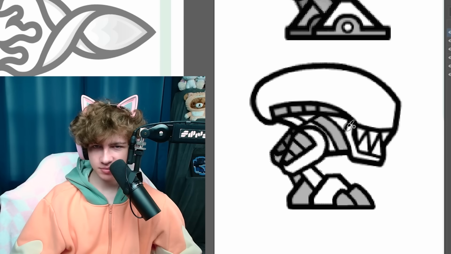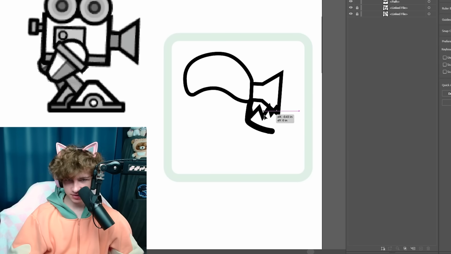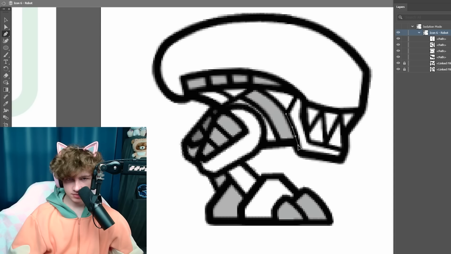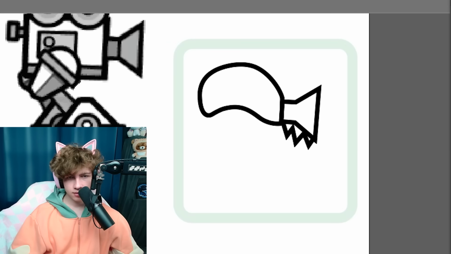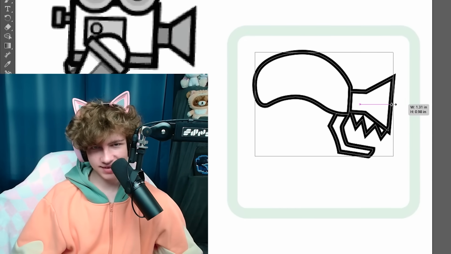Okay, maybe this is stupid, but what if I put the jaw that's right here in place right here, and then I'll put the teeth? I don't know, but I think that might work. It looks pretty convincing there. I'm gonna get the jaw from this thing by tracing it. Then I'll bring it up there. I'll kind of lock it in place. It's gonna be a nightmare fuel, but I think it's working.